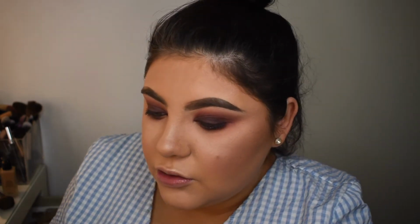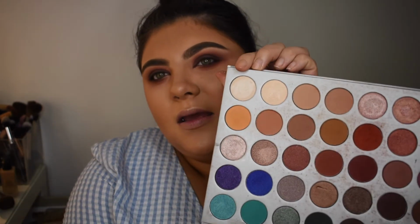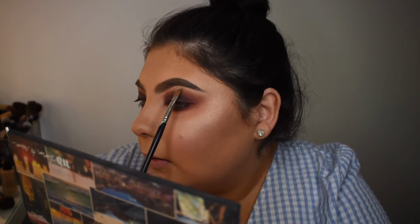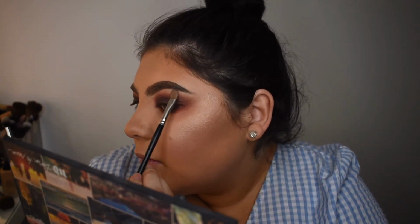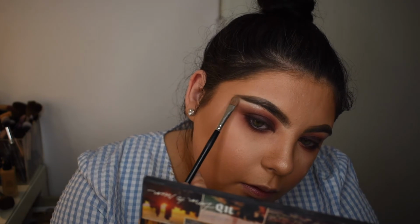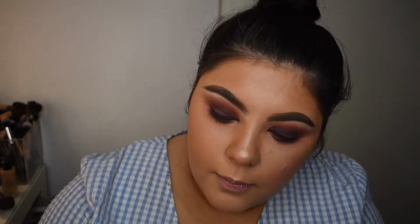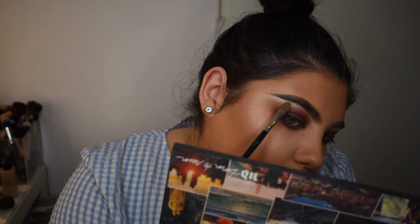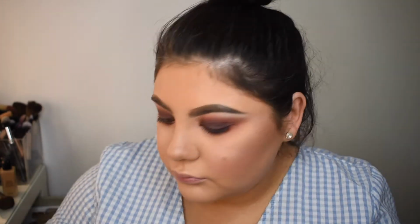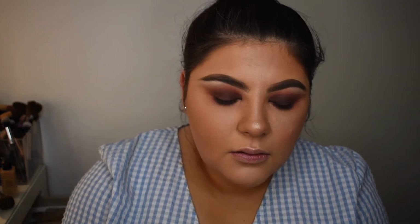I am just going to use the first shade in this palette to highlight my brow bone and my inner corner. To be fair, I'm not going to do my inner corner actually on this look, but we do need the brow bone to pop. And then I could put on some brow gel. I'm going to use the Urban Decay one today.